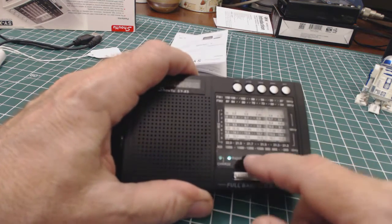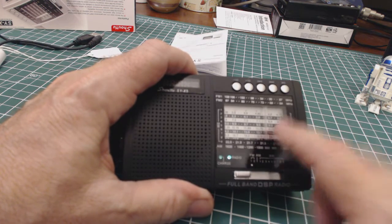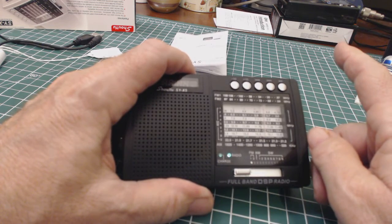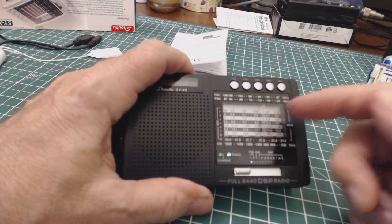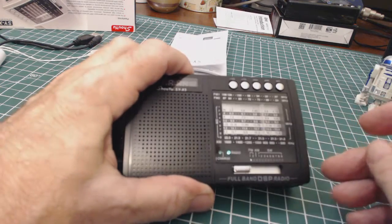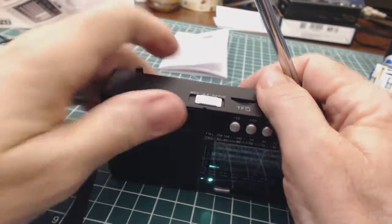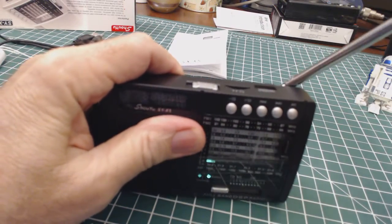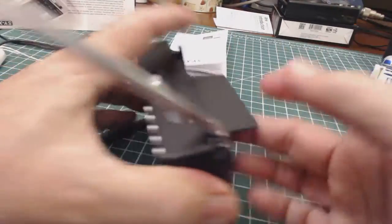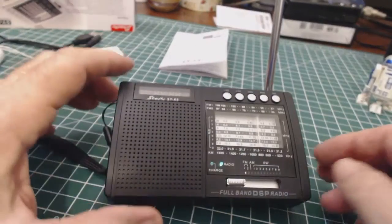I've been playing with it off and on for a couple hours. Reception on shortwave, poor. I do not get the problem that I got on the QFX, where I have the AM stations bleeding in. Don't have that problem. But we'll show you right now, and we'll go ahead and extend this, although I'm in my office, so bear that in mind. We'll turn this, and this has got a kickstand in the back. I love kickstands, so we use the kickstand. Okay, and we'll turn the volume up.